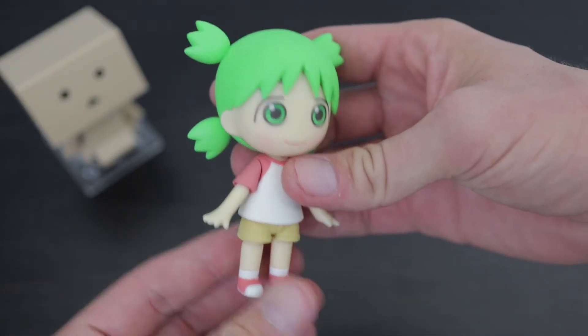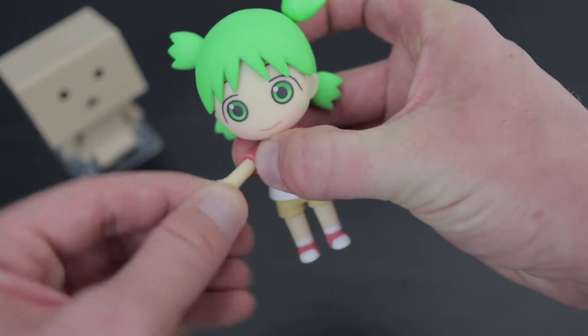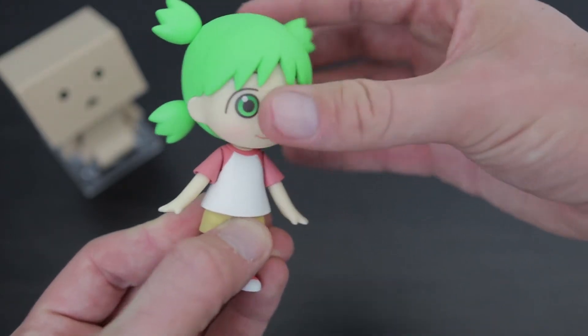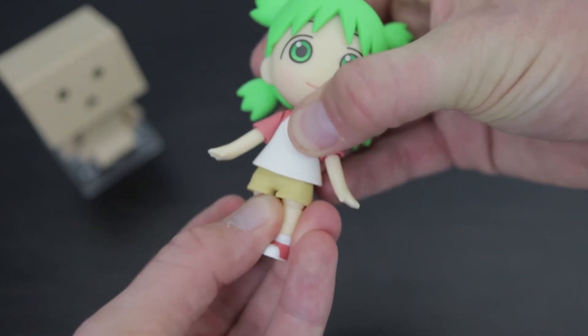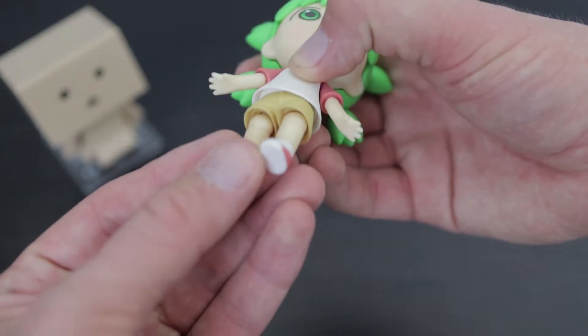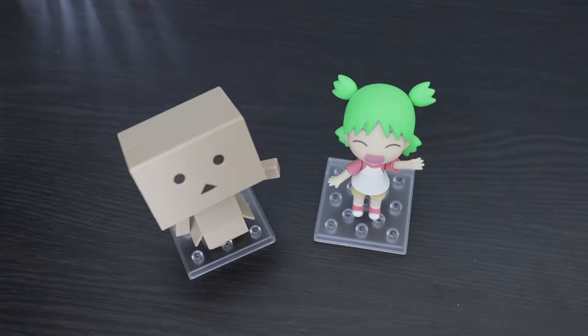This one has good posability as well. Her arms are on peg joints, so they can only swivel just a bit, but you can get them to do what you need to. You can also swivel the actual joint coming out of the sleeve. Her head gets an up-and-down and a swivel, so you can roll that however you need to. Her pigtails even have little ball joints, which allow you to pose them just the slightest, which I appreciate. Her waist is pivotable — you can turn it just a bit, not a ton because of the shape, but it's appreciated. There are two ball peg joints in the legs, which allow her to kick in and out and can also be swiveled. And there we have them both.